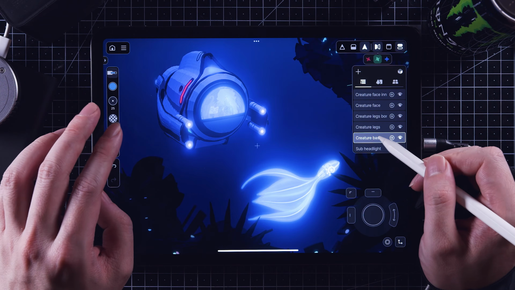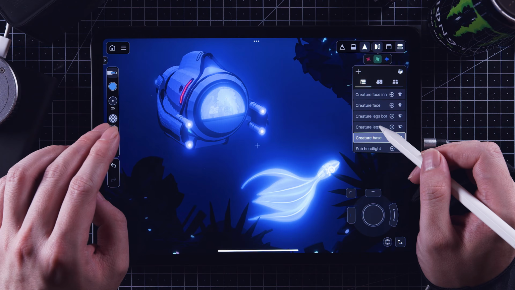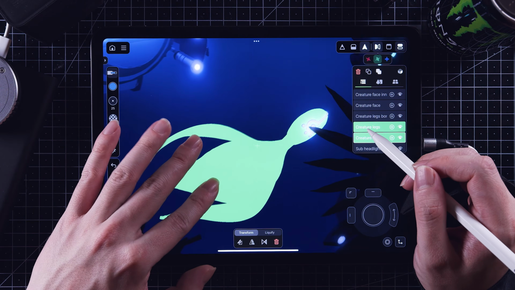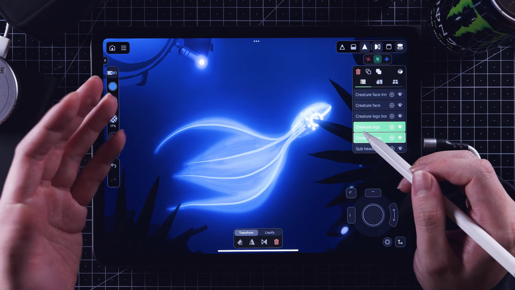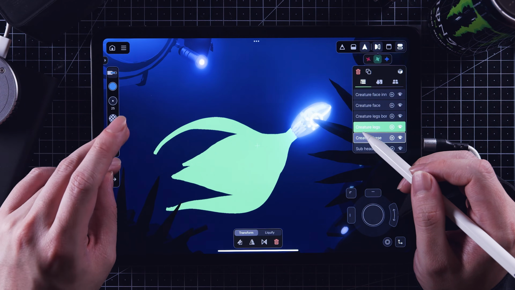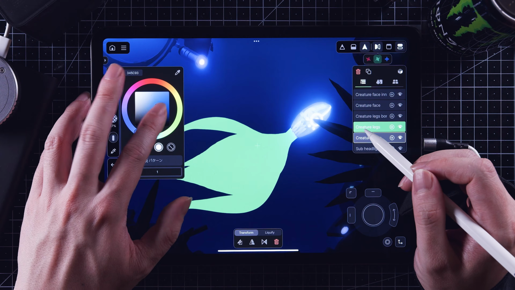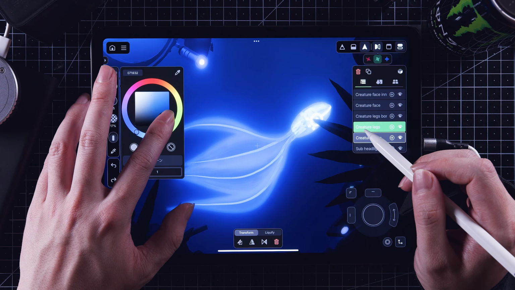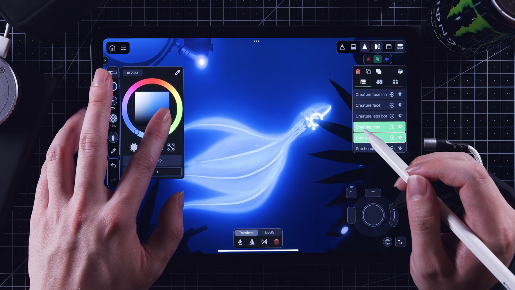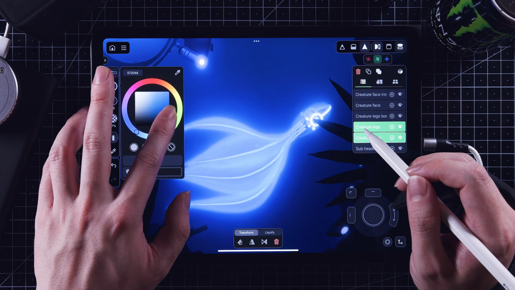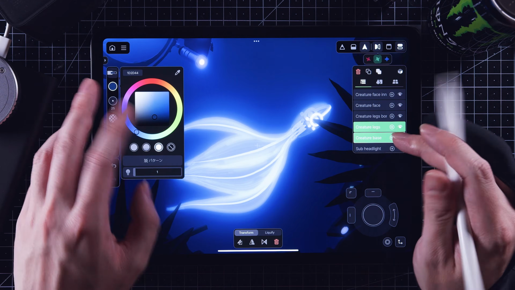Here's an important tip. How can we effectively adjust the brightness of the creature? The brightness slider is already at max, and lowering the opacity would erase the carefully blended gradients. Here's a hint. We painted the entire creature with the same color, meaning we can adjust all of it at once. In this case, the best approach is to tweak the brightness and saturation to achieve the desired level of brightness.